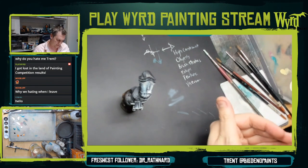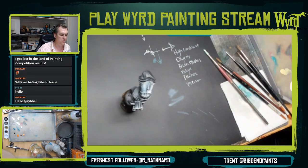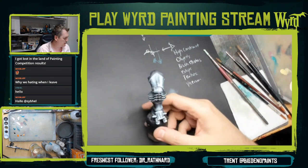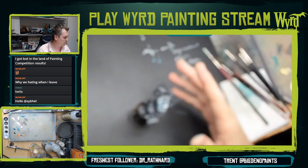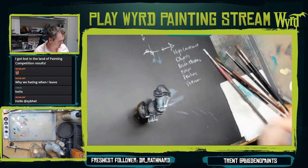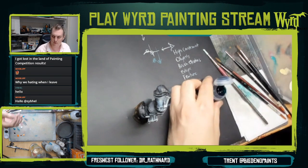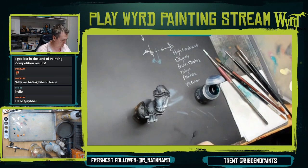So let's try adding some more environmental colors into this and darkening it up a little bit. So we might use a contrast paint for this. Gonna use this one, which is the first time I've used it, which is great. This is a new one. And we might add some of this one.